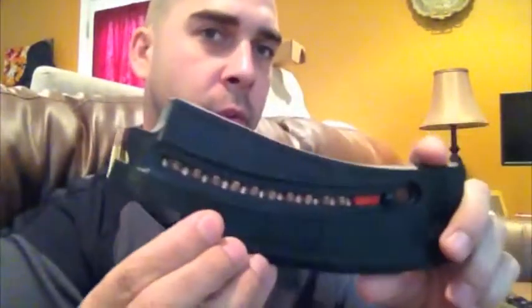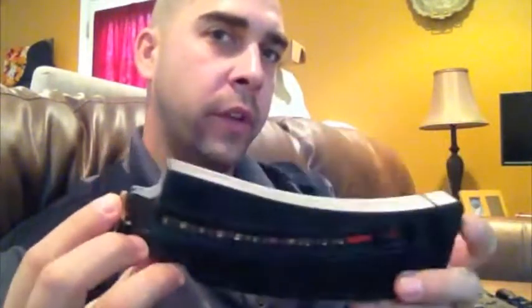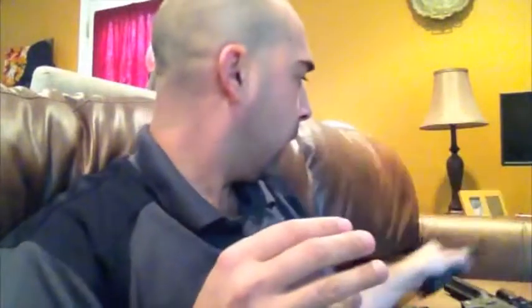But that's one other thing I thought I'd mention before I head out, and even before I show you the rifle I'm hunting with. Well, here's the rifle I have. This is one of the magazines for it. The thing about Connecticut is it's an assault weapons ban state, so they have a lot of restrictions on the firearms you can own. One of the differences between Connecticut and all the other states that have assault weapons bans is that there's no magazine capacity limit. You can have as many rounds as you want.